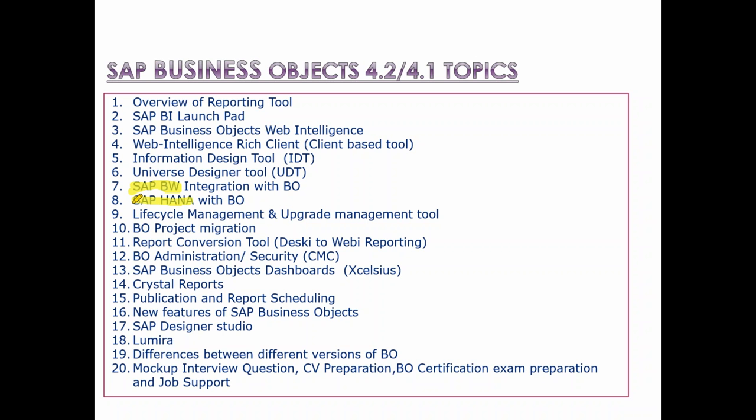Anyway, only the backend we are using is BW, HANA, SQL Server. The front end, whatever backend sources you are using, remains the same. Developing a report, whether you are using HANA, BW, or the Oracle database, there is not much difference. But the connectivity is the difference while you are designing the universe. Anyway, we are going to discuss that in the session.